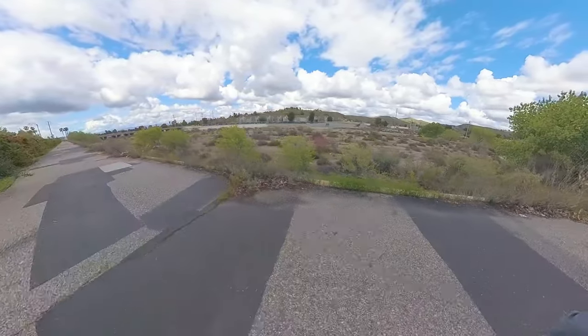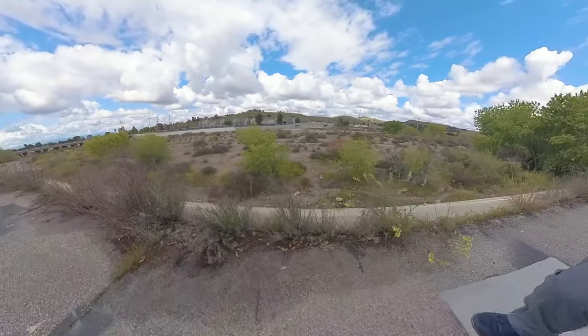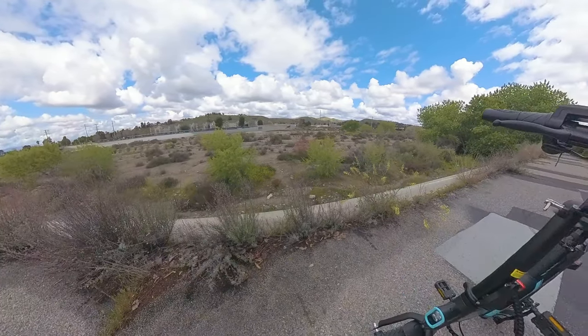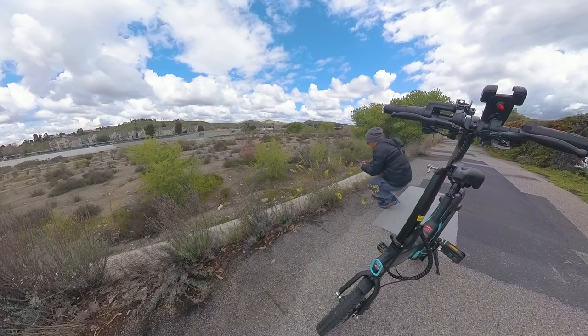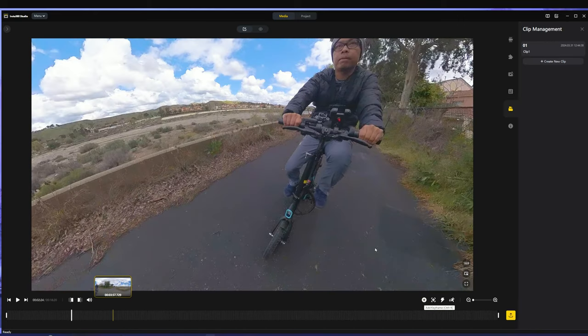The Insta360 X3 shines when it comes to capturing creative angles, especially during my e-biking adventures. I love the third-person view and the post-processing reframe feature. With this camera, I don't have to worry about framing my shots perfectly during setup. I can capture first and reframe later.